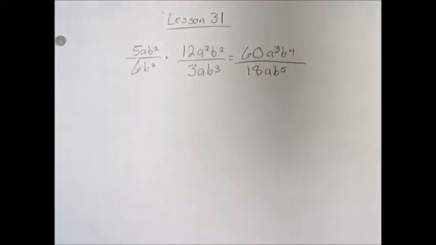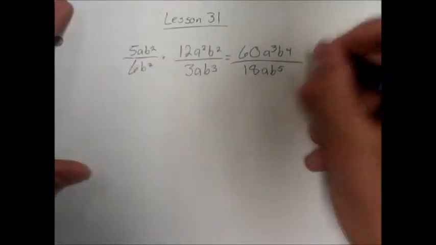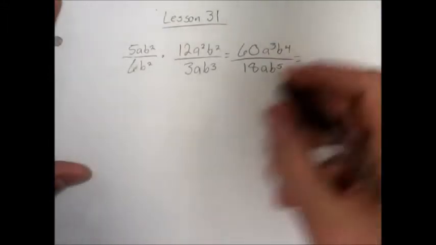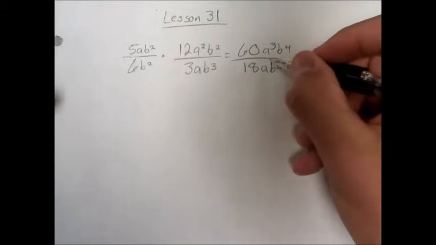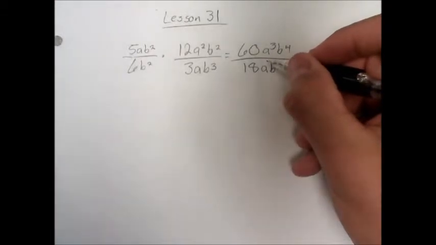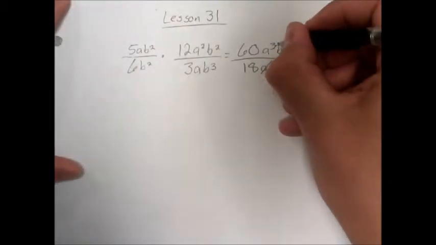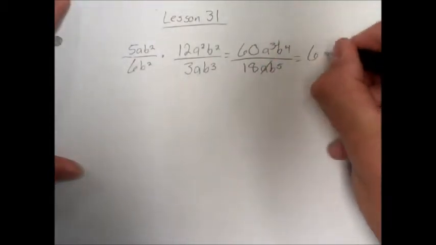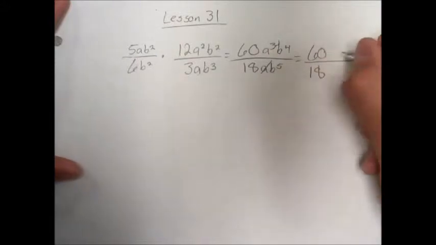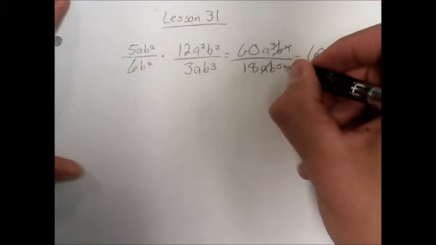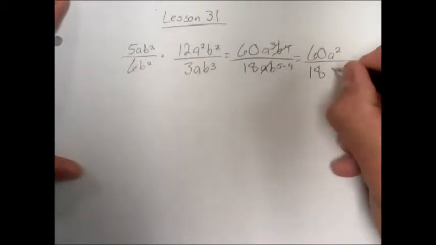Now, of course, you could have simplified at the beginning. That would have been fine by me. I'll show you both ways eventually, okay? So for right now, we're just going to start with multiplying straight across, then simplify. So I want to move the smallest one, or the one closest to 0, first. So this a to the 1 will go to the top, so it becomes subtract 1. So I'm just leaving the regular numbers right now, 60 and 18. We got a squared, and I'm going to move b to the fourth to the bottom, so it becomes negative, and it becomes just b on bottom.